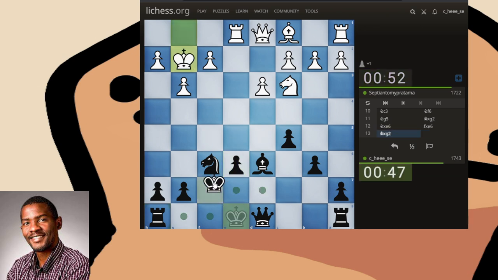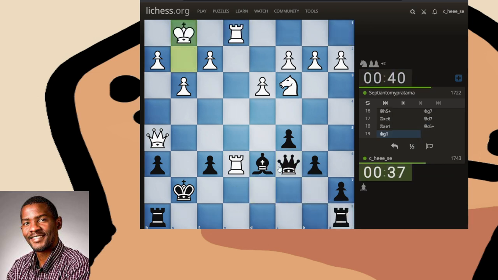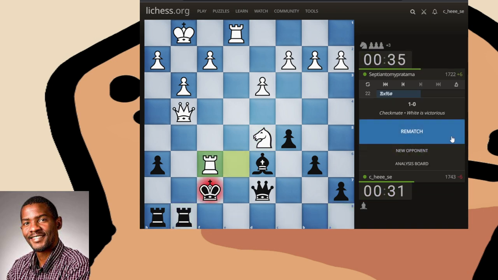How did we go from here? How? Oh my god. How? Where? Oh, this is pins. I need to go back. I can sack. It's mate! It's mate! What?